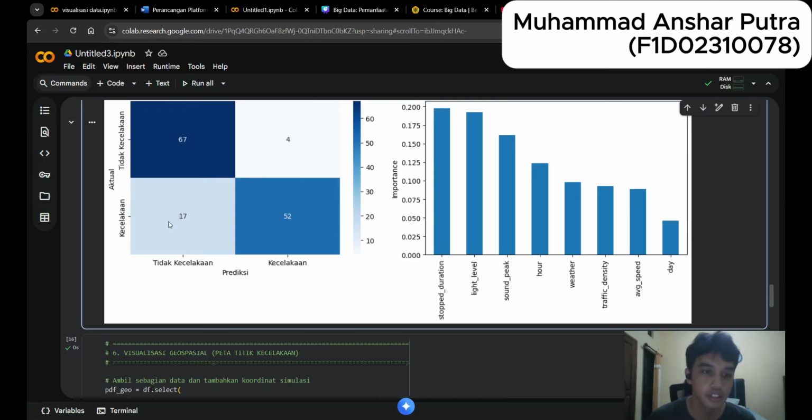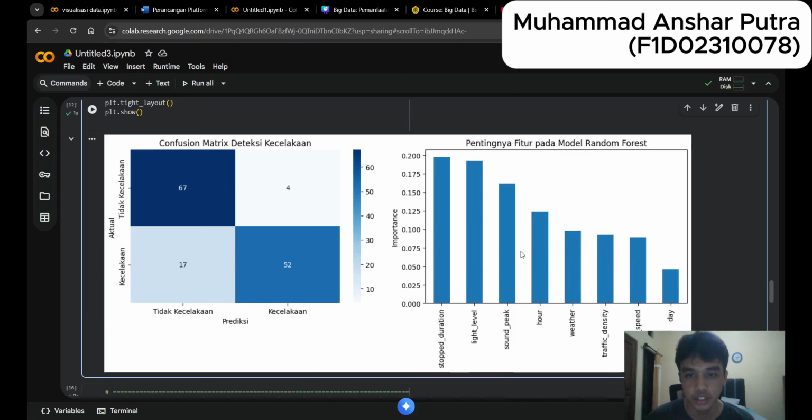However, there are still 17 accident cases that were not successfully detected by the model, and 4 cases that were incorrectly detected as accidents.